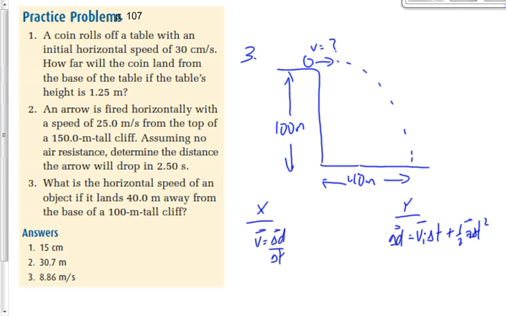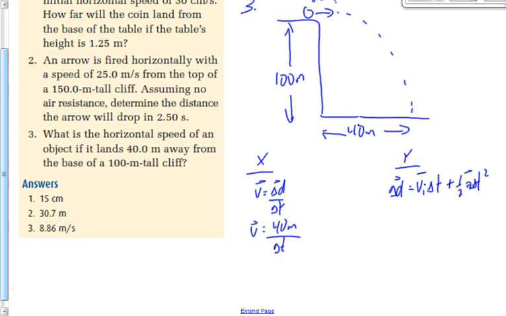Okay, let's plug some numbers in. We don't know what Vx is. That's what we're trying to find. Delta D, we do know this time. 40 meters divided by T, don't know it. Delta D for the y component is negative 100 because it ends up being 100 below where it started. Vi for the y component, 0. So that means 0 times time is 0. Half of negative 9.81 is negative 4.905. Take it over by dividing.